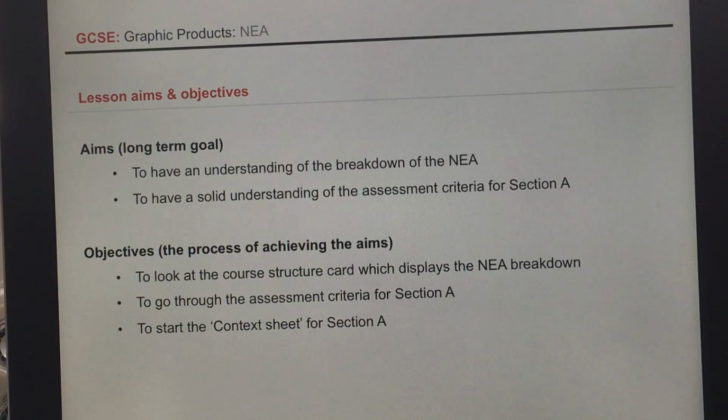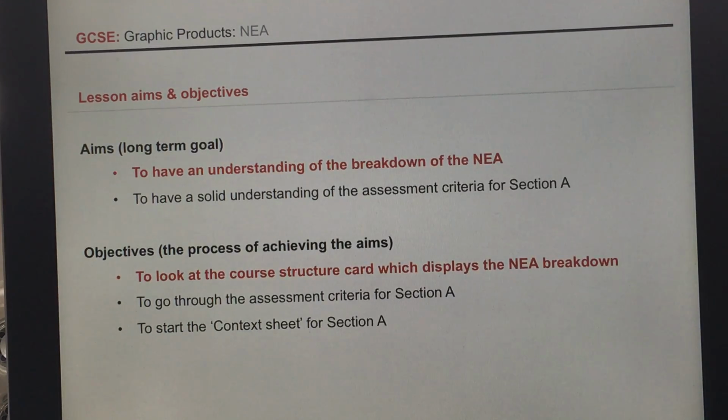Okay, I'm not sure how this is going to pan out on my wonky selfie stick, but we'll see how we go on with this. So this is the PowerPoint. If you can download this first of all, I'll try and make this brief so you're not sat here listening to my voice. But on here we've got our lesson aims.